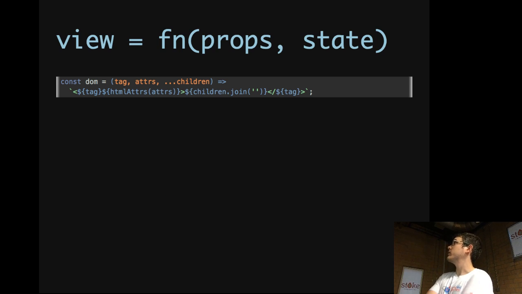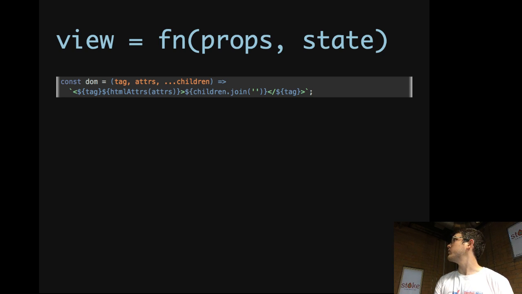So we have this function called DOM, and it takes a tag, which is going to tell it what type of HTML elements you create, attributes, which is going to be an object of any kind of HTML attributes that you want to set, and then children, and then we're also using this splat operator here. So it's just going to take our spread. It's actually called rest when it's in this position, but people kind of use the word splat, the ... It's just going to collect any other arguments that you want to pass to it and put it in this array called children.